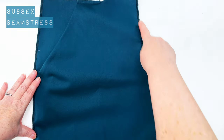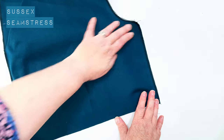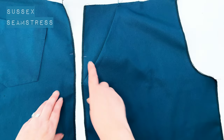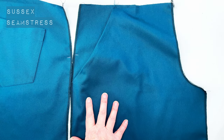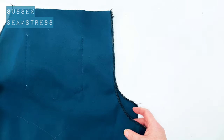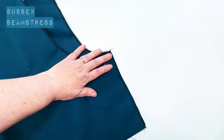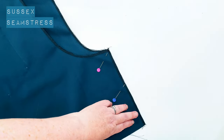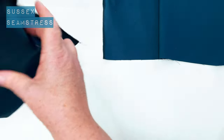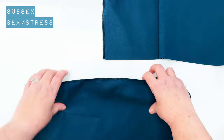I'm putting my zip on the right-hand side of my shorts. I've overlocked before sewing just the vertical seams, and I've done the same on the back. I've put the notch on this side because this is going to be my right-hand side — that's my zip side. So I've got my right front and my right back, and I'm just going to do the inside leg. You can see I've pre-overlocked the inside leg seam, the crotch seam, and the side seam.